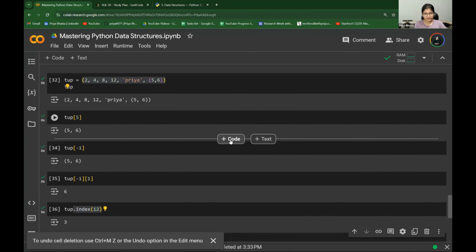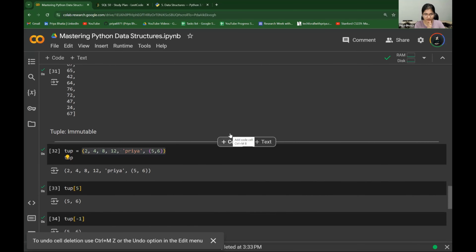Now, with respect to whatever discussion we have made so far with respect to list and tuple, I hope it is pretty much clear to everyone, right? Now, my question is, if someone asks you which specific data structure, list or tuple, will do a faster operation, what will be the answer? As per your understanding in this session, whatever you have learned so far. Out of the list and tuple data structures, which one will be more efficient and faster?